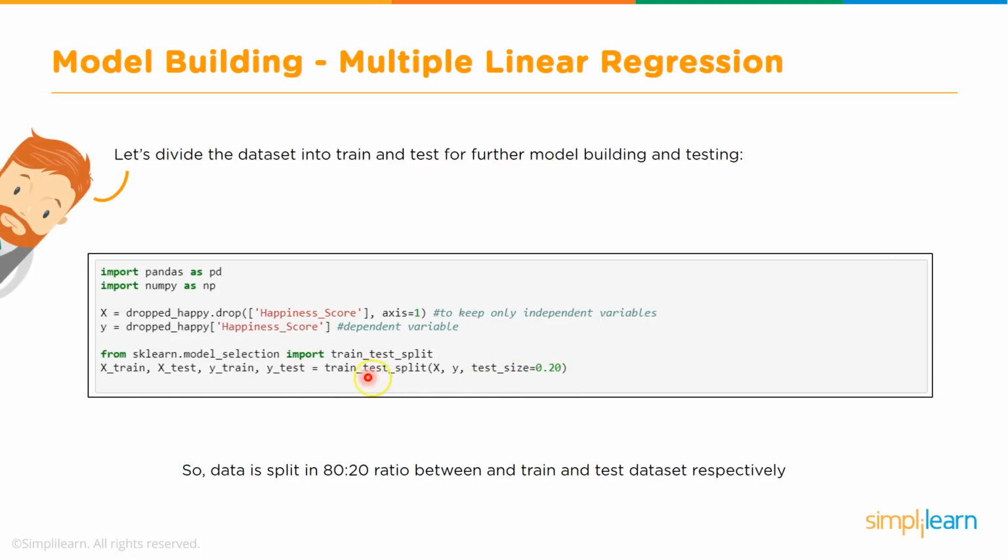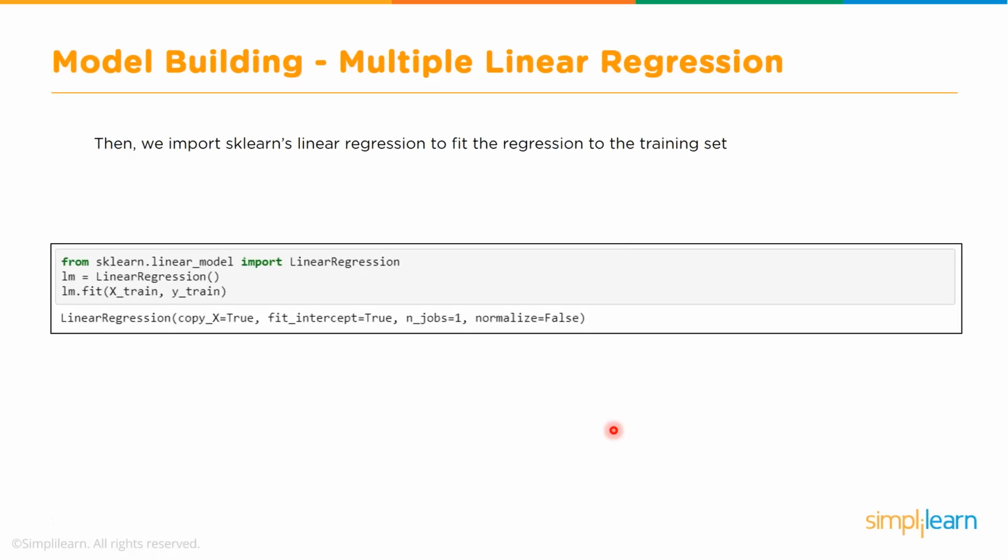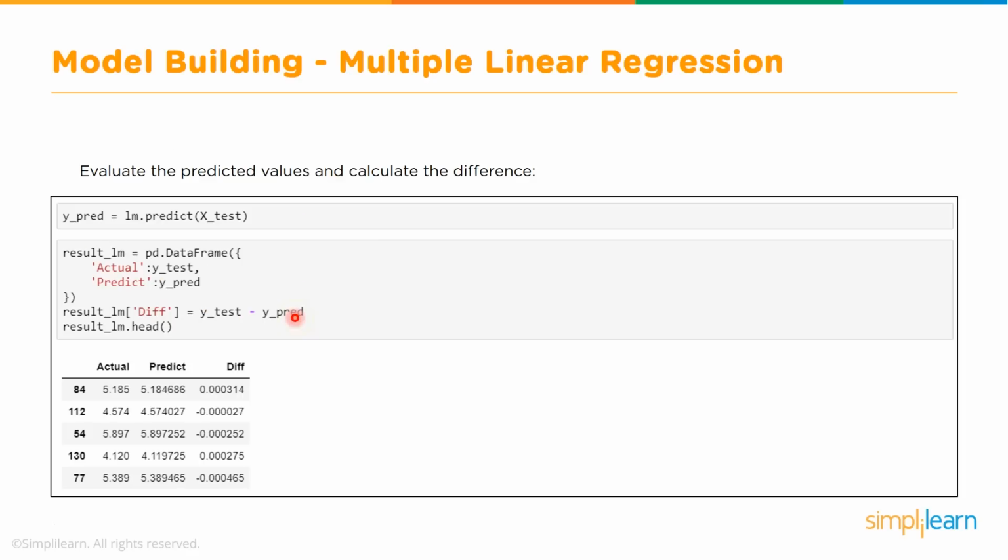So we use the train_test_split method or function. So you have all your training data in x_train, the labels in y_train. Similarly, x_test has the test data, the inputs, whereas the labels are in y_test. So that's how, and this value, whether it is 80-20 or 50-50, that is all individual preference. So in our case, we are using 80-20. All right. And then the next is to create a linear regression instance. So this is what we are doing. We are creating an instance of linear regression, and then we train the model using the fit function, and we are passing x and y, which is the regular input and the label information.